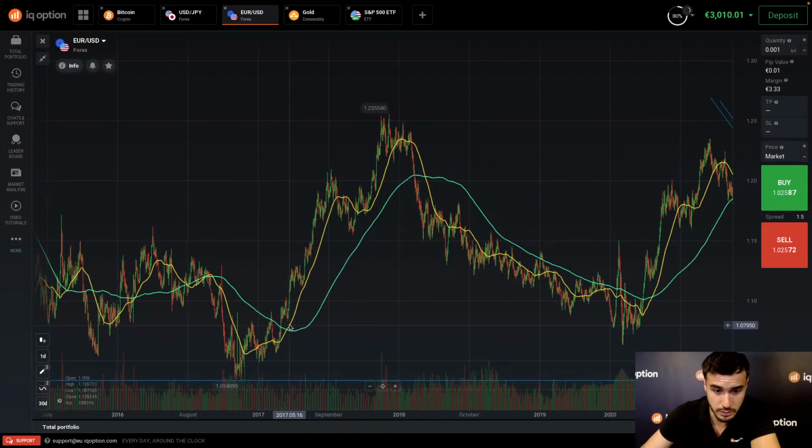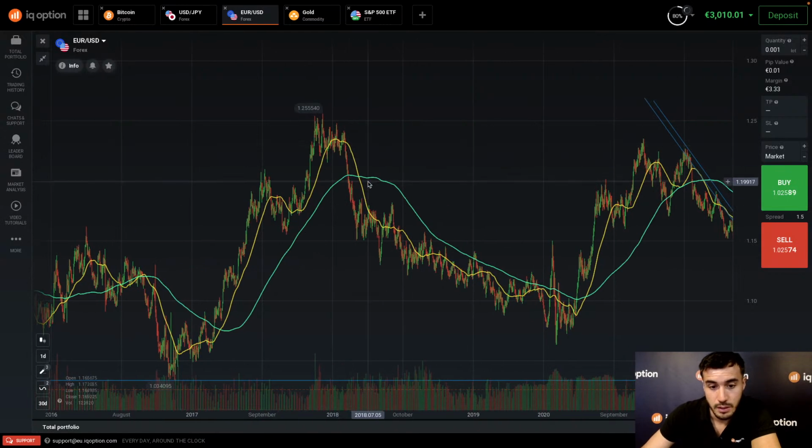We got the crossover here, and see how, on this 1 day candle, for days, weeks, months the upward trend was activated. Then again, here, maybe at this candle, I got the death cross, and see how it caught all this downtrend for months and months, not only weeks, not only days. So it worked really well there.